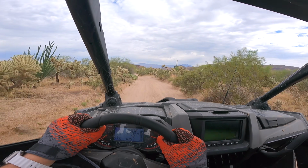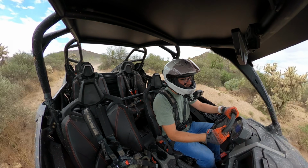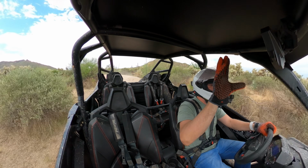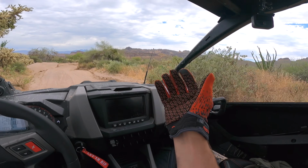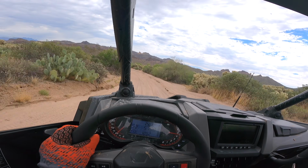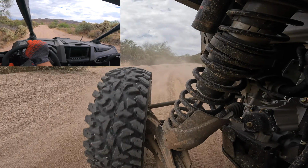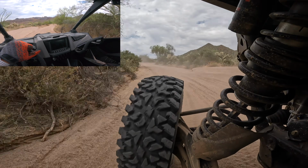If somebody's coming up behind me, if I'm being slower on the trail, I really like to have trail etiquette and be able to get out of the way. I just really like having that rear view mirror. I actually ordered side mirrors, but I didn't put them on, mainly just because I had this thing parked for so long. Had I taken advantage of my ability to have this for 2-3 months and been using it more frequently, I would have put those side mirrors on as well.